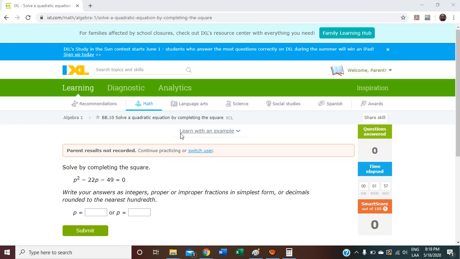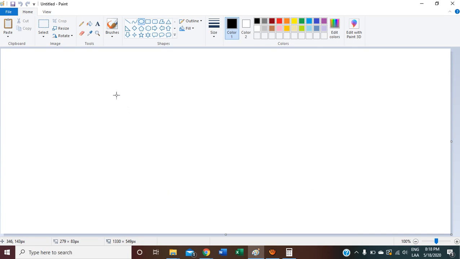Me again, Mr. Zamora, and I am here to explain 9.BB.10, which is solve a quadratic equation by completing the square. So, our quadratic equations usually look like this, right? Like for example, x or any variable squared plus, or it could be minus, a constant which is an integer, could be 5, 6, 7, or -3, -2, or it could be even a fraction, 1/3, 2/5, or it can be negative. Okay, I am going to call this constant just b.